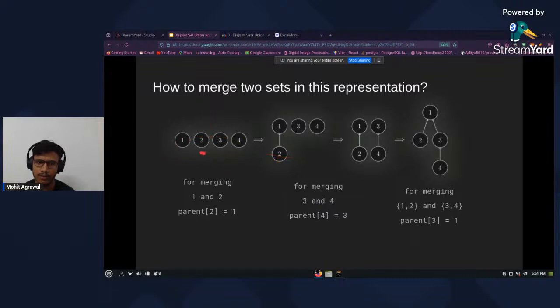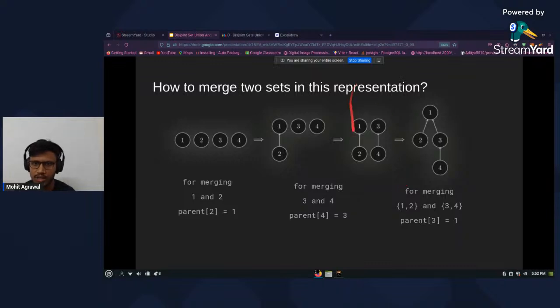You merge 1 and 2 and you get this DSU, and you set the parent of 2 equal to 1. Now for merging 3 and 4, what you do is set the parent of 4 equal to 3. So our DSU will become like this.